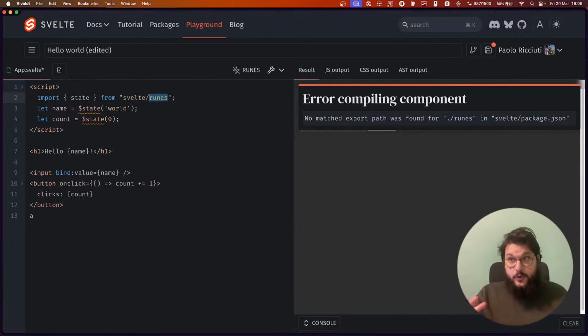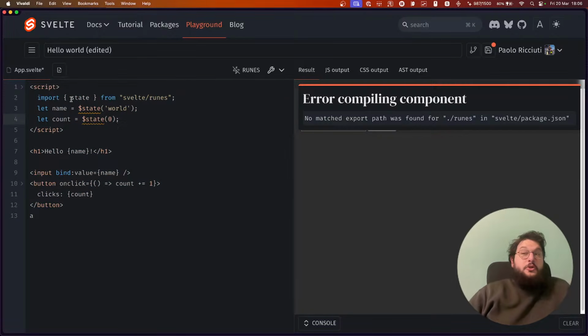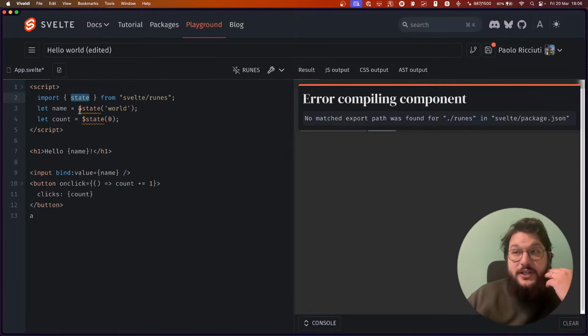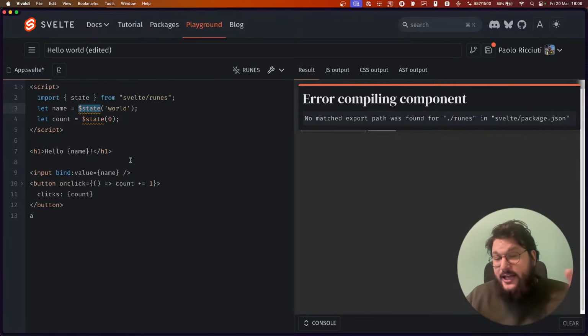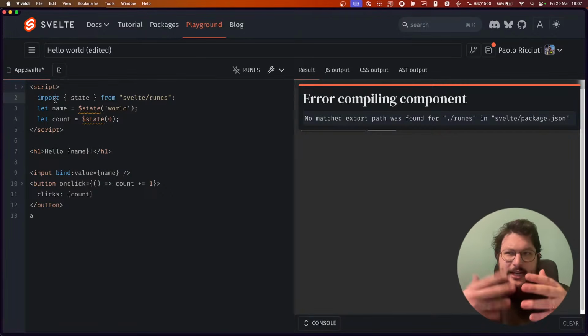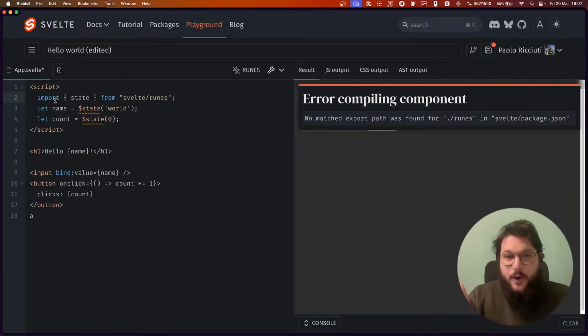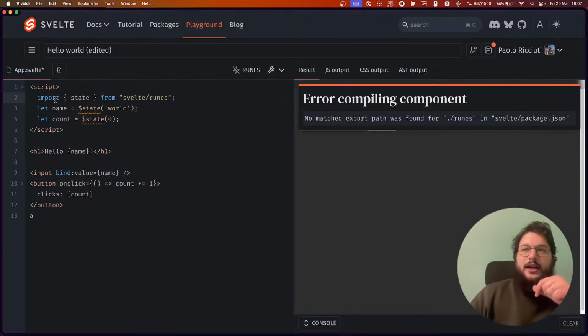And initially, you were getting an error in the MCP that told the LLM, please don't do this, just import the runes globally. So we can't technically error on this code at compile time because you might be importing state, which is a store, and so we can't really error out. But in the MCP, it's a different world because we know that that code has been written by the LLM. And so in the MCP, we actually throw an error, like we give a suggestion to the LLM that says, hey, if you are importing state because you want to use a rune, don't worry about it. You can just use that globally.